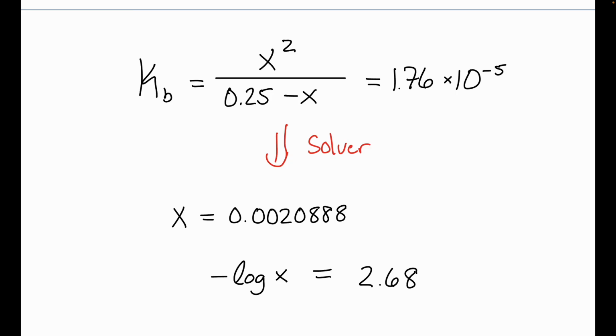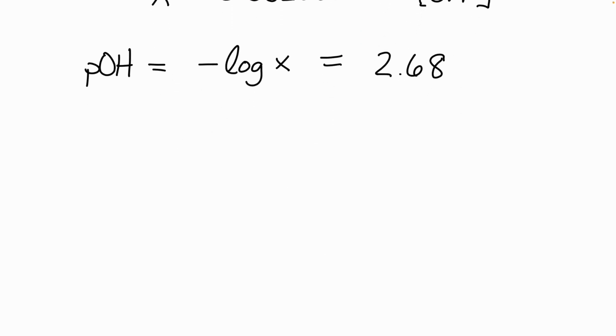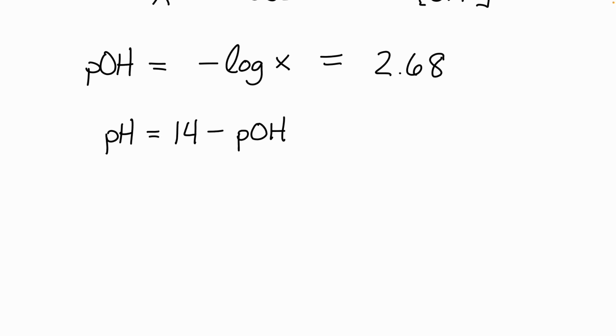No, so why not? Why am I not done yet? What did I just calculate? The pOH. Remember, your x in this case, because we're talking about a base, is hydroxide concentration, which means that we just calculated the pOH of this solution at 2.68. All right? So we can find from here our pH, that's 14 minus your pOH. So the pH of this solution here is 11.32.